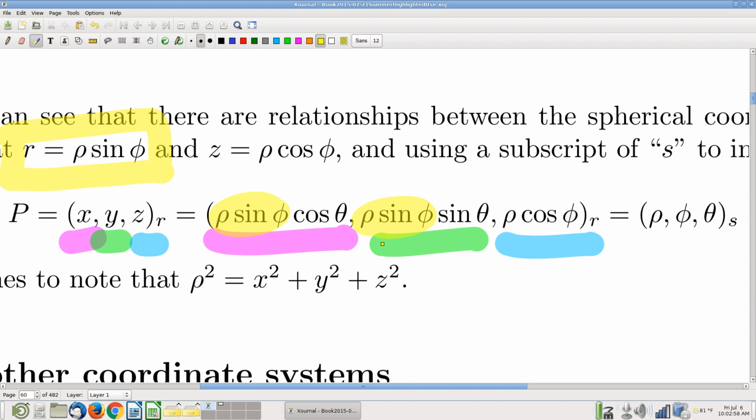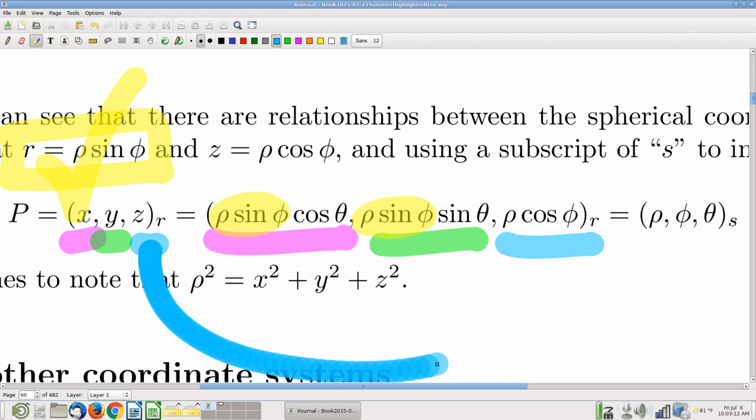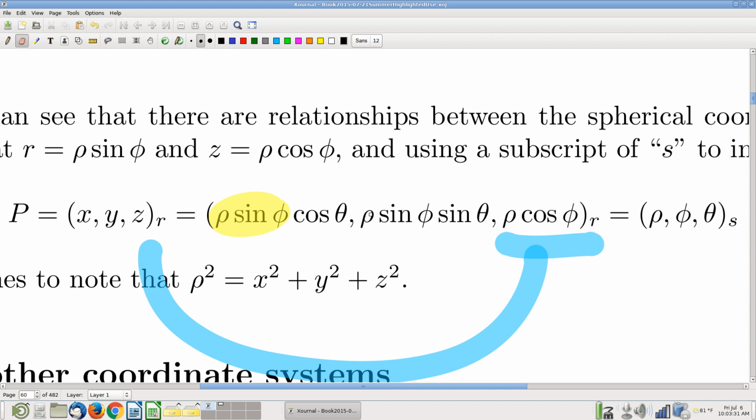Right? So this is really just plugging in this one fact into the existing polar coordinates equations for x and y. And of course, the other side of that yellow triangle is that z is rho cosine phi, same triangle, right? So really one little trig triangle that we already drew will tell you everything you need to know about these coordinates. Okay, that said, please memorize these. It comes up a lot. Very useful.